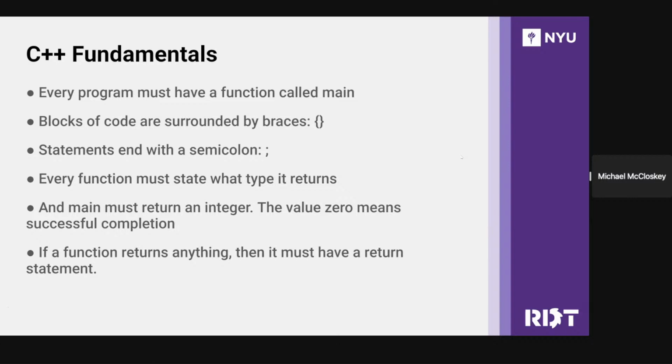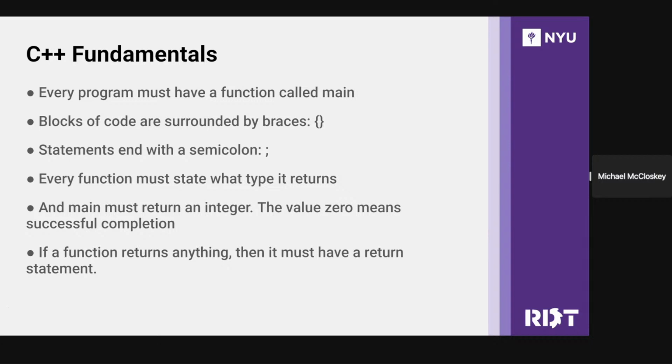Okay, so before I pass it off to Rajat, I'm going to talk about some C++ fundamentals. So every program has to have a function called main. Some other programs you don't need to have a main, but for C++, if you want something to run, it needs to be called within your main function, or some branching from something called within main.